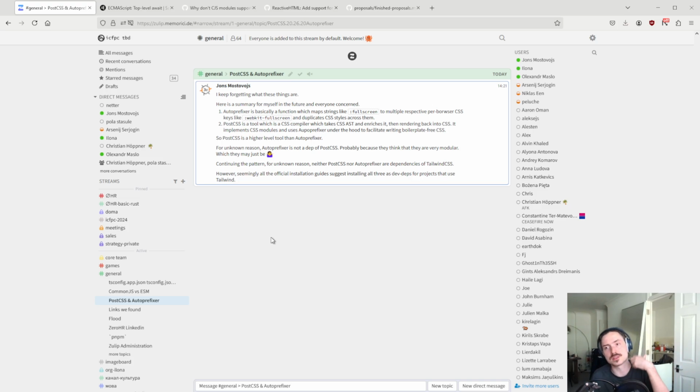So for example, if you have some CSS rule for full screen, then you just write full screen, and the prefixer will be smart enough to say, okay, this CSS property is not yet implemented out of the box in the browsers. You have to be specific and write like WebKit full screen, to apply something only when the system is in full screen mode. Then you run Autoprefixer, and it spits out this duplicated CSS, which means that you just have to write less boilerplate.